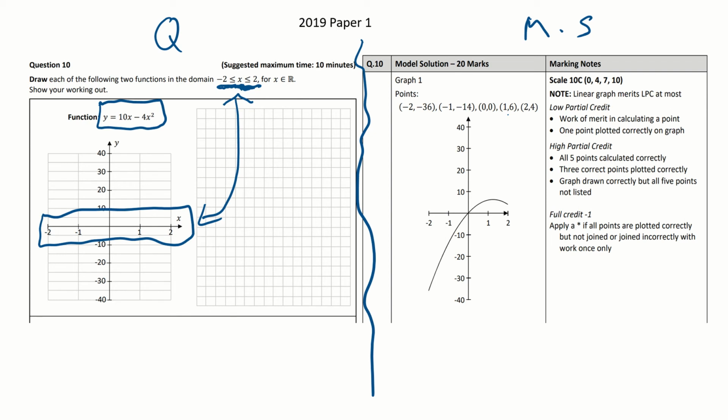Now there's one last bit. They tell you a piece of information about x, and they say that x has to be an element of the real numbers. That means that when you are graphing this, you should take into account all the real numbers between -2 and 2. So if you think back, and we will be getting onto this in a minute or two, your real numbers are your positive and negative whole numbers, and also any decimals that you can think of as well.